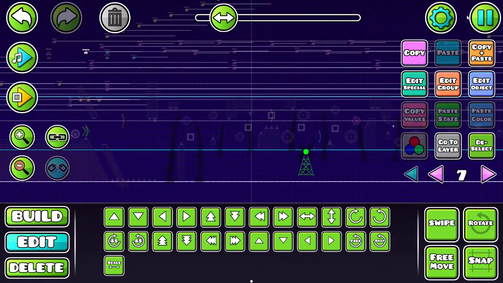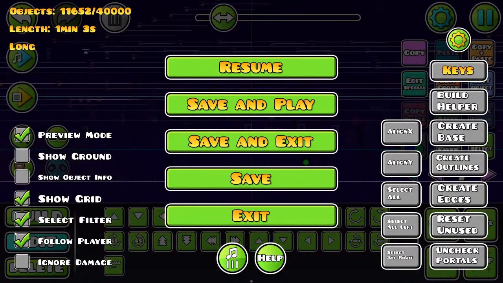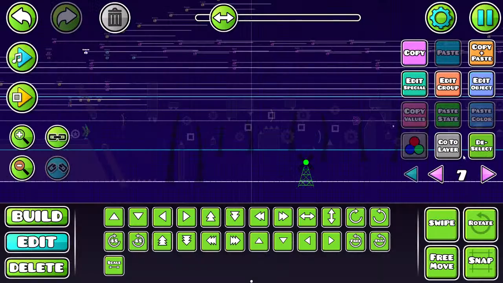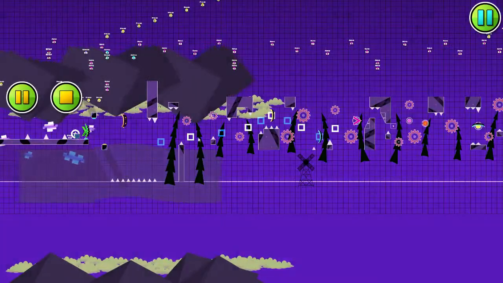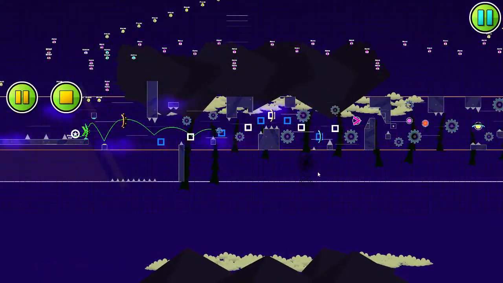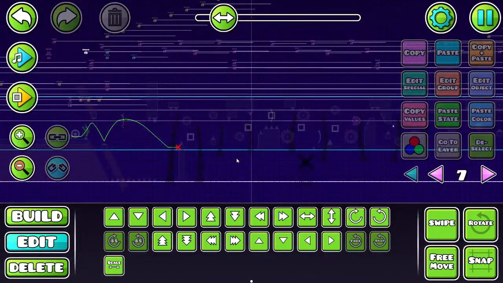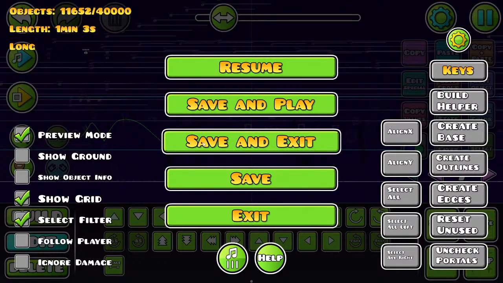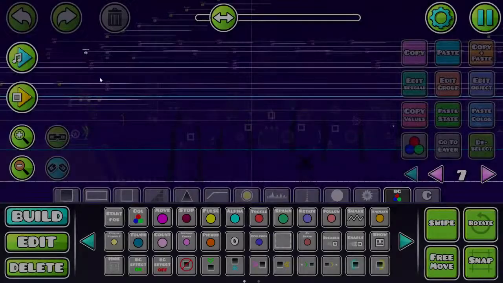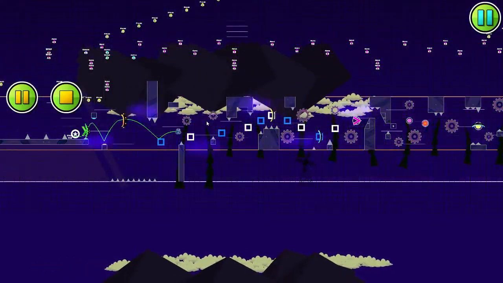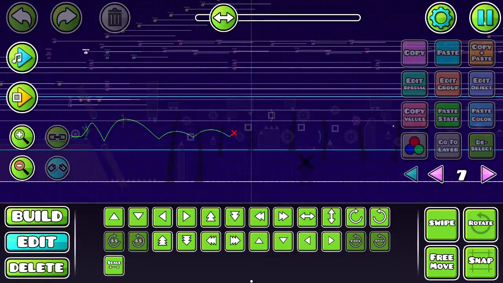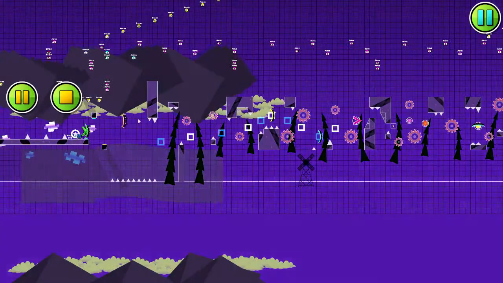Okay. I'm going to just keep this down here for now. I'm going to turn off follow player. I'm going to save and exit and then go back in. I'm going to turn on ignore damage for a second.